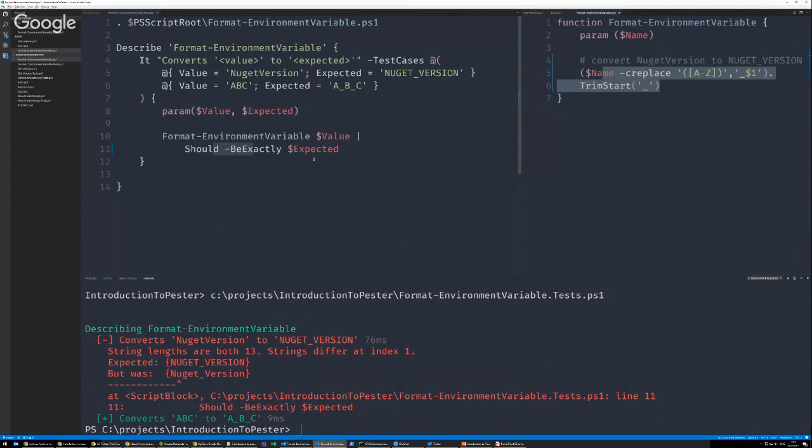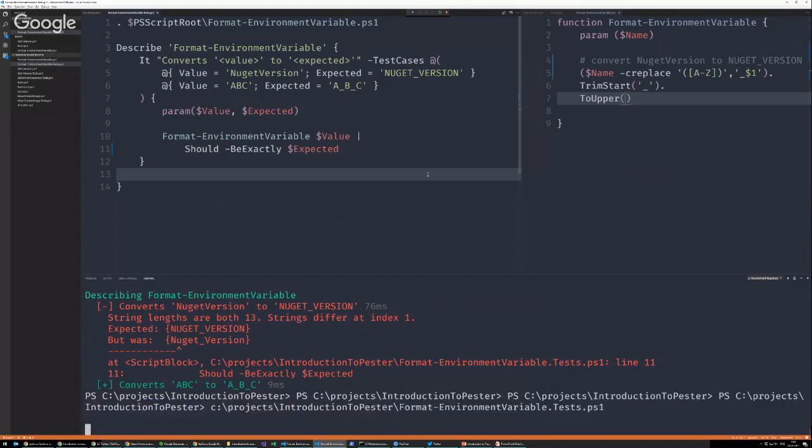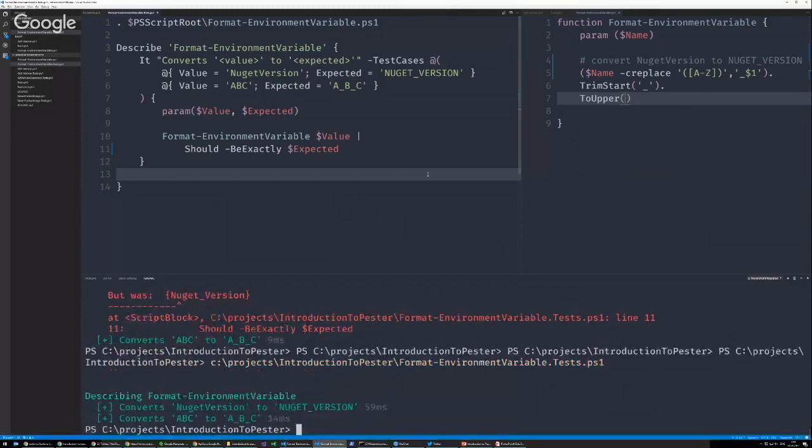Maybe in this really simple case, I would be able to fix it very easily. But if you have 5 tests failing and you touch both the code and the tests and you don't run the tests in the meantime, then you will have a really hard time finding what's happening. So we almost got the string. Now we just have to convert it to upper. So to upper. And we're there, which is awesome.